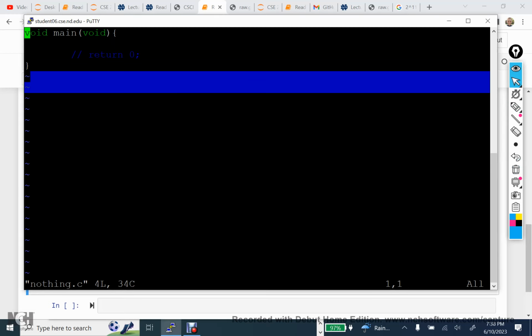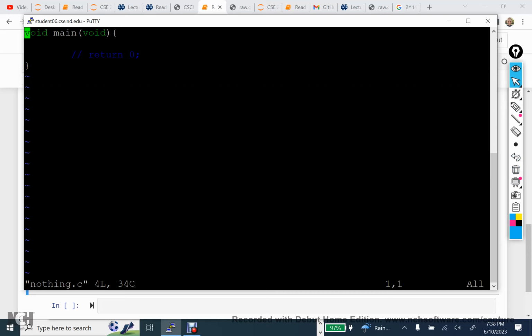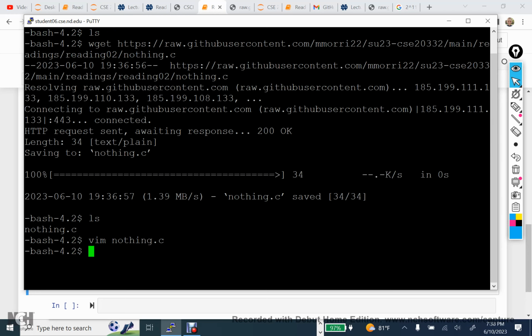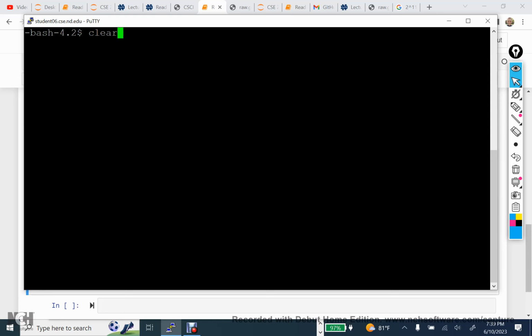Now, when I leave Vim, first I'm going to press escape and hold shift and press colon. Now notice how on the bottom left, it has a colon there and a green box. So I'm going to press Q and then exclamation point for quit. I quit. I'm out of Vim and we're back onto the main PuTTY screen. Next, I'm going to type in clear. It clears the screen, but notice how the previous commands are still there if I press the up button. That's fine. It's just clearing it so that it's easier for me to visualize what I'm doing.